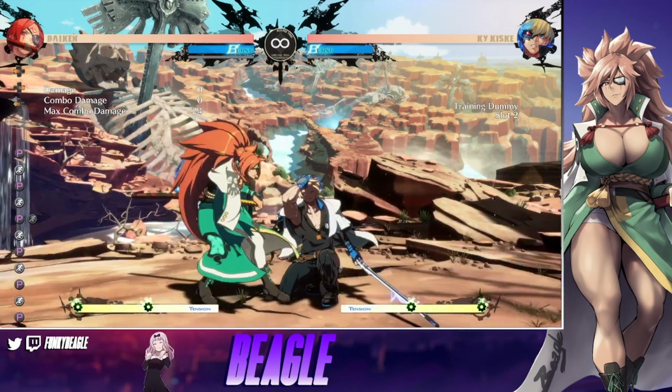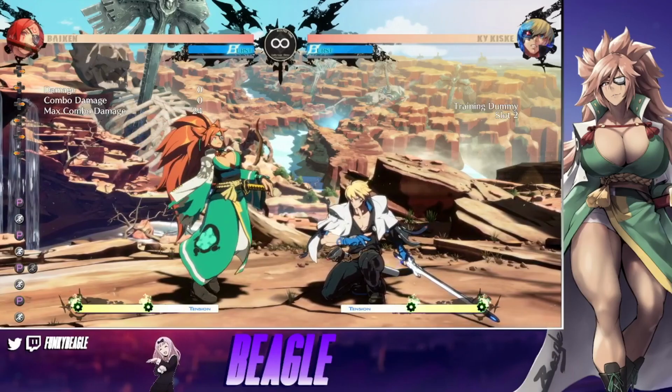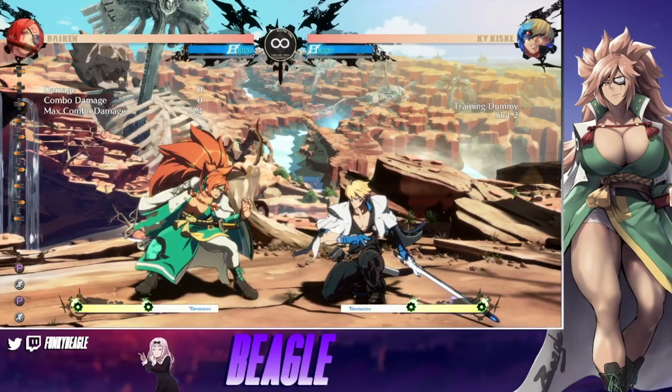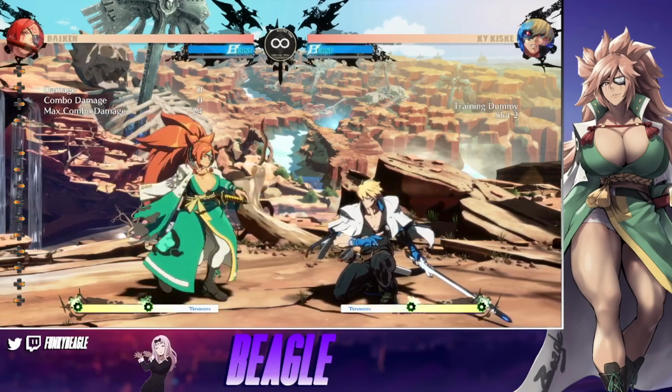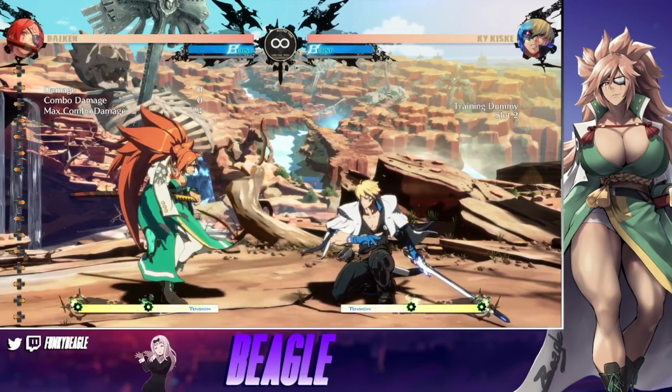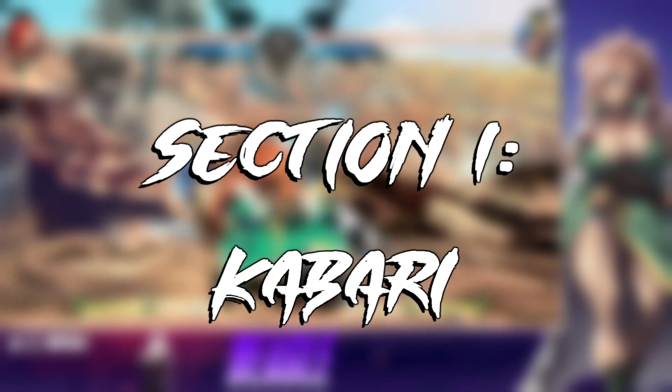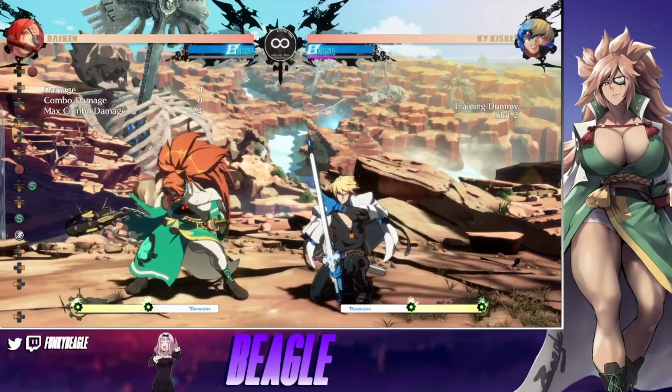Alright, so since this is for the YouTubes, we're gonna go ahead and break this down into a few different sections. I don't know how many exactly, but when I think of Baiken pressure, she has a few different types of pressure, okay? And we're gonna start off with the most obviously known one. It's Kabari. It's block string into Kabari, okay?